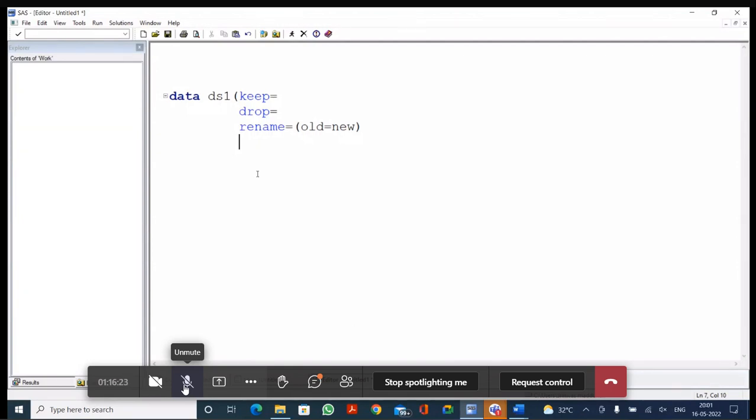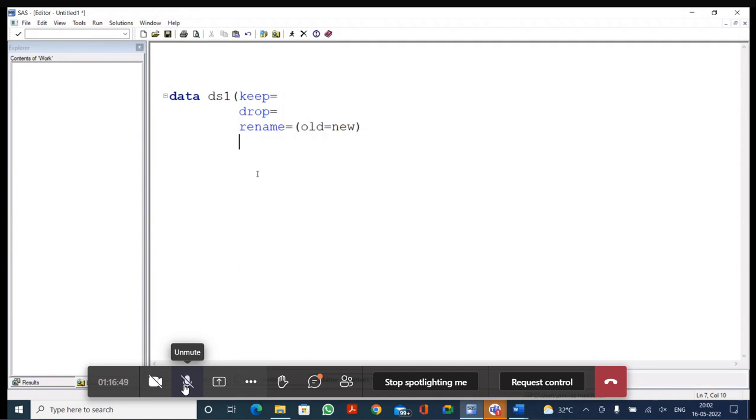Sir, in the data statements task section, there is one question saying where sex is equal to M and rename age is equal to EMP age and income is equal to salary, then keep only a few variables from that. I could not execute it.